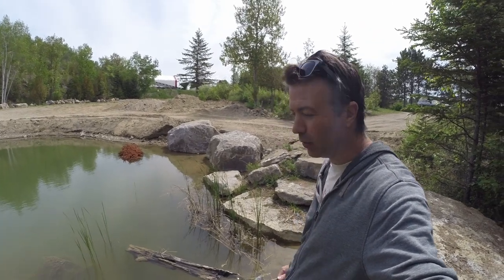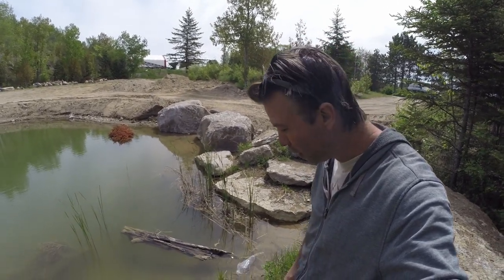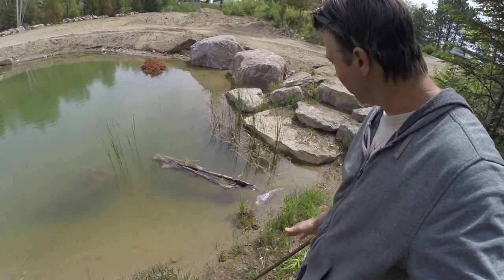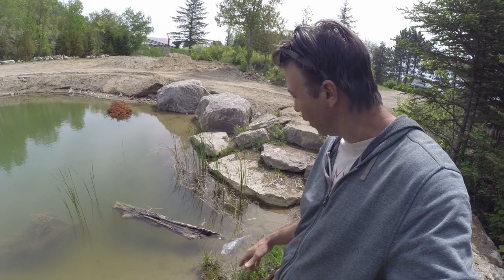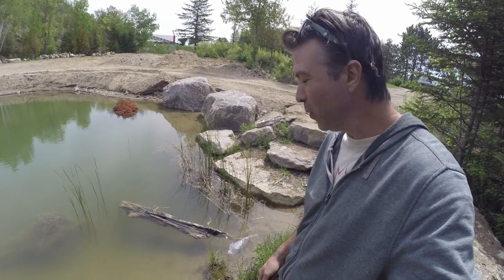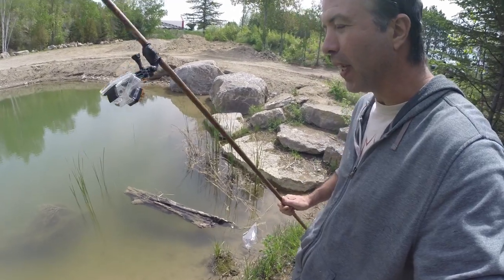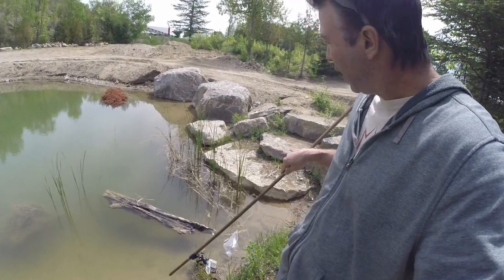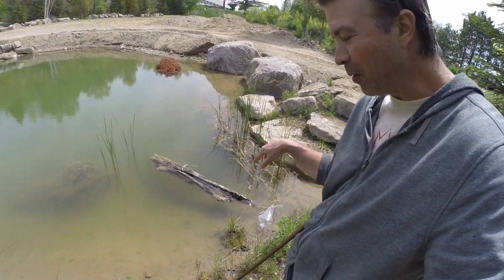I went to the vehicle to grab my underwater camera so I could get a shot of the minnow release, and I came back and the bag was moving around. The minnows are too small to move the bag, so I realized the smallmouth bass was chewing on the bag trying to get into the minnows. I put the camera in, stood back for maybe three minutes, and I could see the bass come back and it just hammered the bag — should be a really cool video.